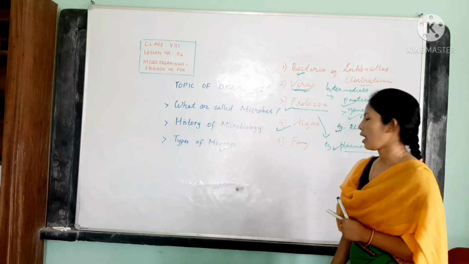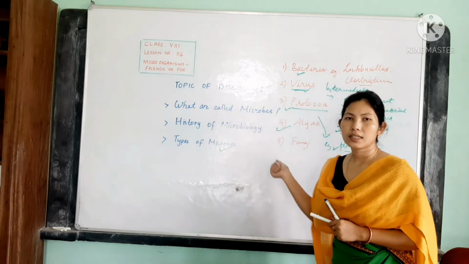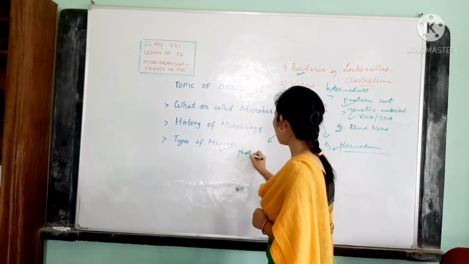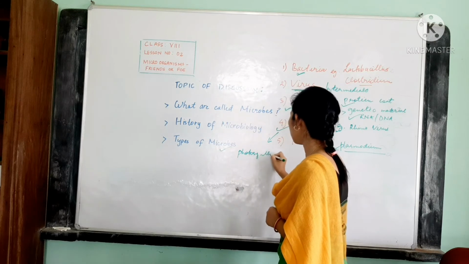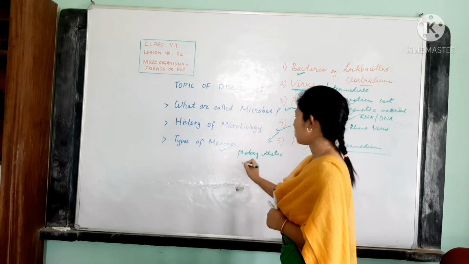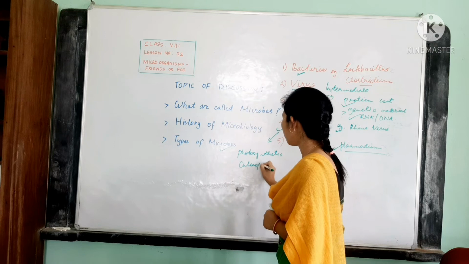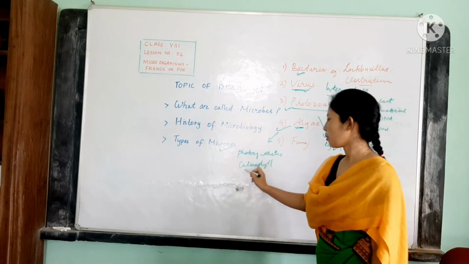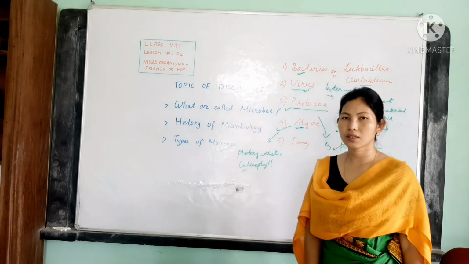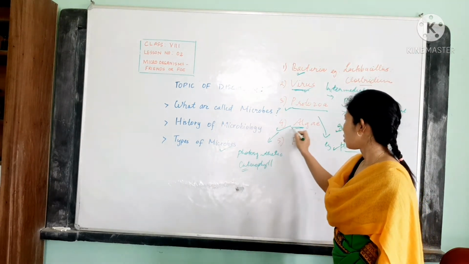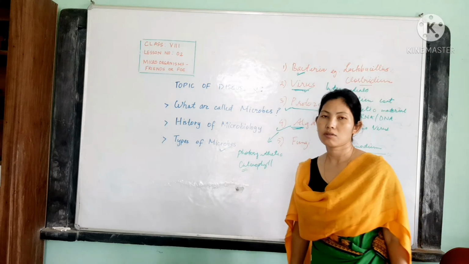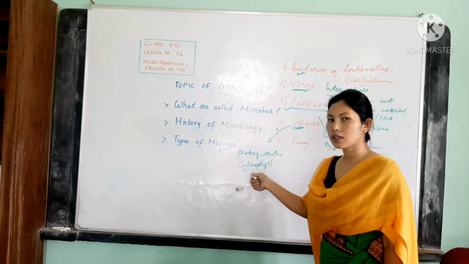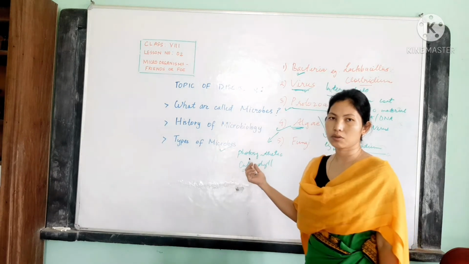Then next is algae. So these algae are photosynthetic in nature. Let me write this down. They are photosynthetic due to the presence of chlorophyll. So the algae contain the pigment chlorophyll, that can trap the sun's energy. So these algae are, you can say, unicellular plants, or single-cell photosynthetic organisms that can photosynthesize.